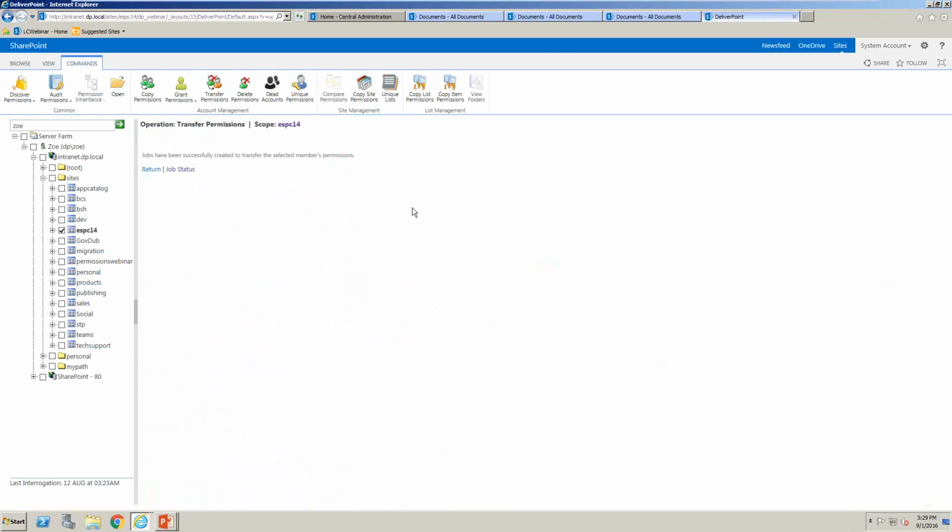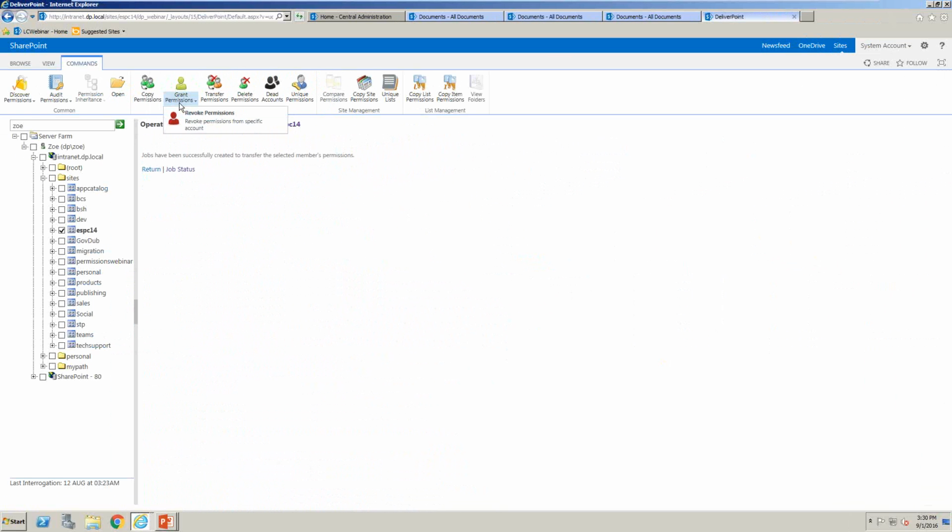So other things we can do, you saw transfer permissions. Keep in mind that that's going to mean that one user is going to lose their permissions. They're going to be granted to somebody else. You do have copy permissions, which can be useful if somebody else is joining a team. So you can take an existing account and copy permissions from it to another user, and that way they both have the same permissions. It's useful to use that in conjunction with a template account. So for example, for all of your salespeople, you could create an account called sales, give it all the permissions that a salesperson needs from day one, and every time you hire a new salesperson, you can basically just copy the permissions from your template account to the new starter, and they'll get all the permissions that they need.